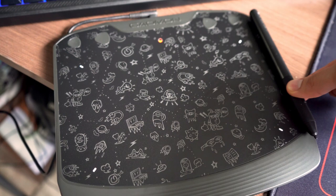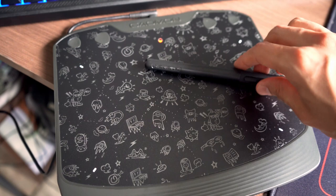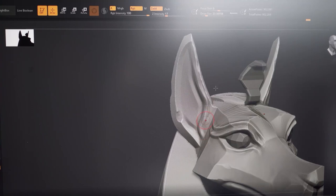In terms of usability I think the tablet works pretty well. The surface is only 8 inches, so it's fairly small, but not really uncomfortable. And if you're like me and are really lazy when it comes to moving your hand around when using a tablet, the small size is actually a plus.